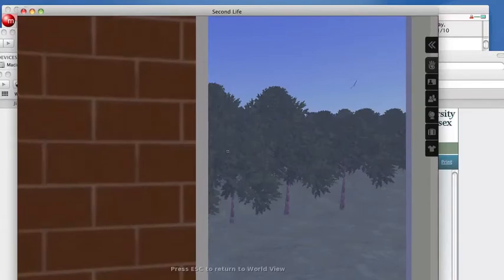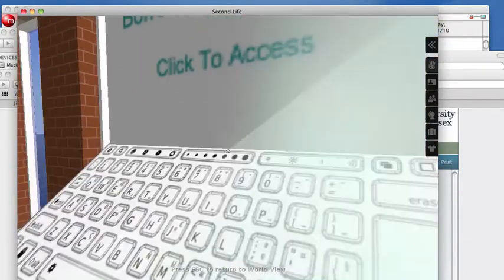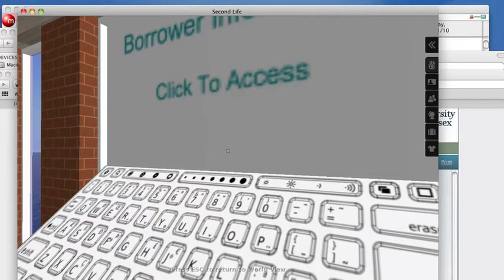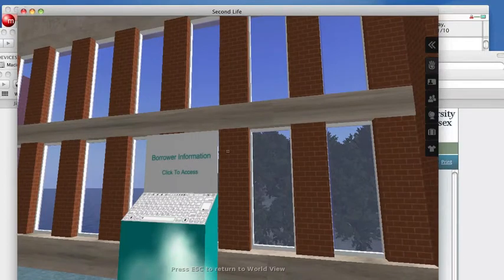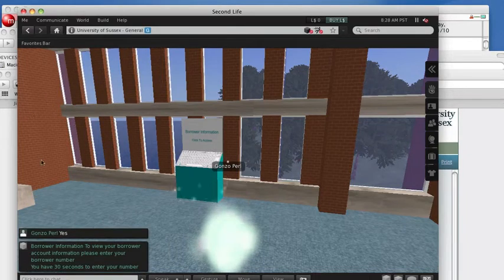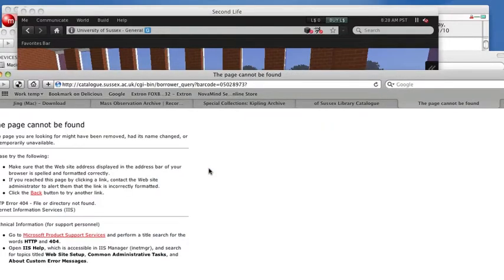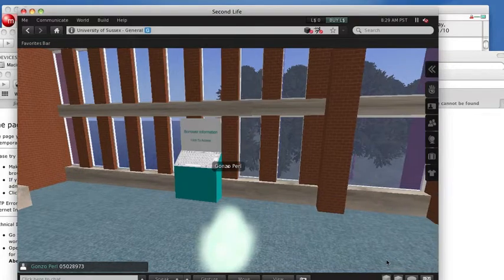I can't remember how this works, but this allows us to check our borrower account. We spent absolutely ages on this. Okay, you have 30 seconds to enter your number. And this just points to a little CGI script that we haven't used for a year or so and quite obviously isn't working. But between Dan and myself, we spent a few evenings at home getting that working to start with. In essence, it just jumped somebody into the standard catalogue looking at their borrower information.